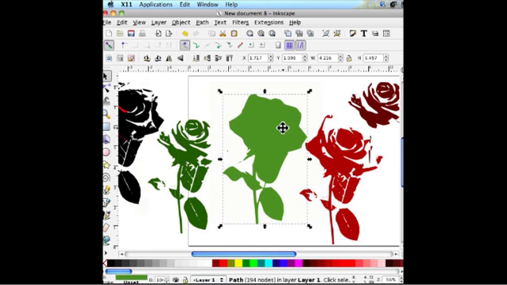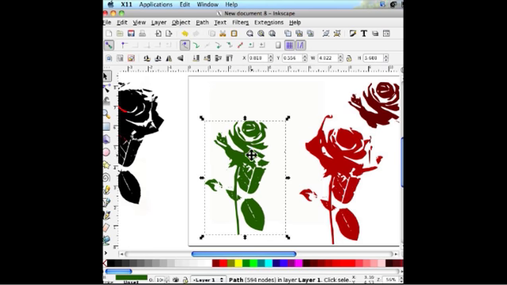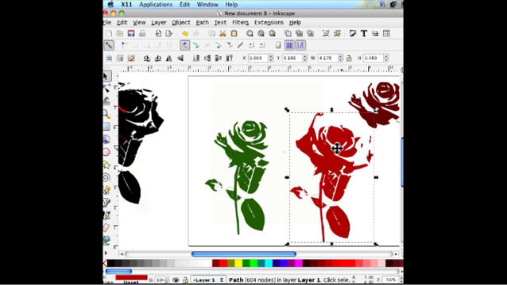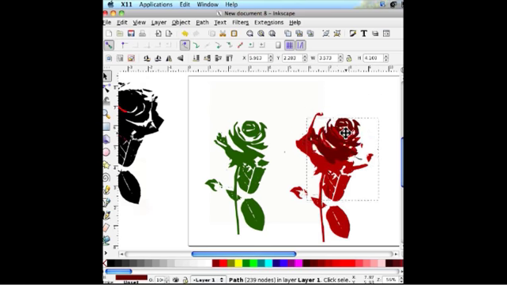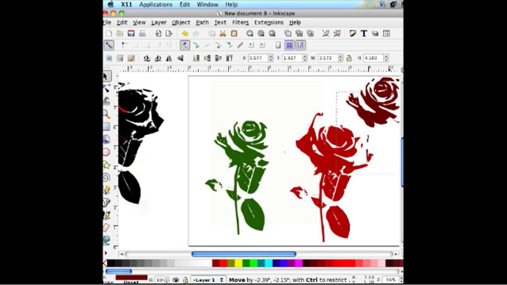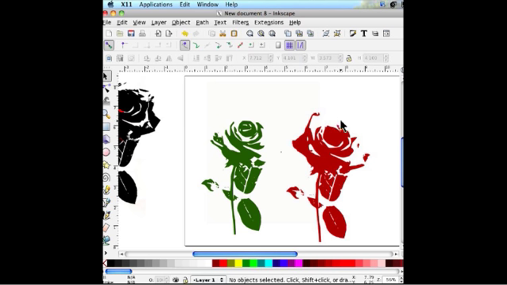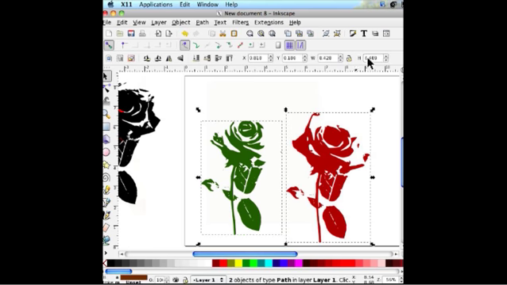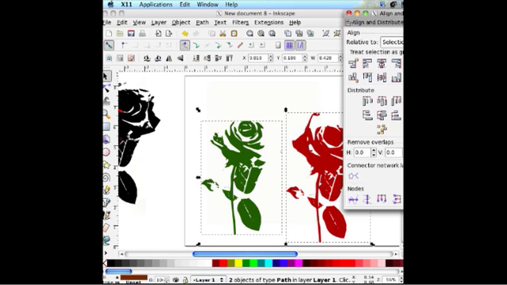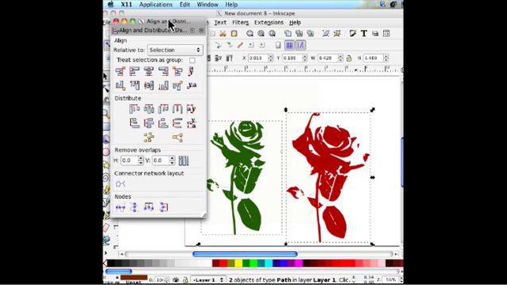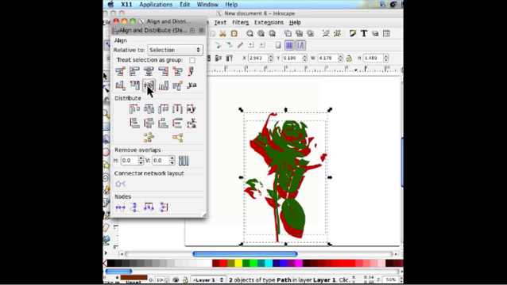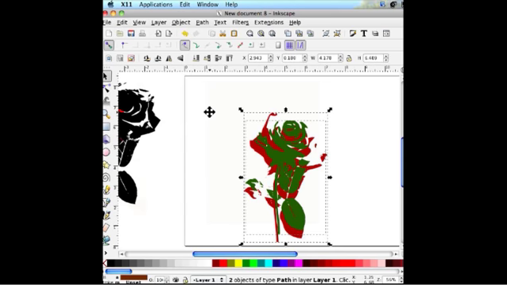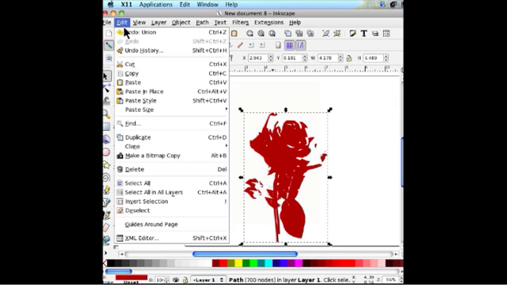So I'm going to get rid of this red one. I'm going to get rid of this green one. Now we have to decide between the red and the blue, or red and the green, which one we want. Now actually, we can probably take this. These are basically the same except, okay, so what I'm going to do is take these two and line them up. All right, I'm going to click Align Center, Center. Let's see what happens if we union those. Oh no, I didn't have them. Edit, undo.